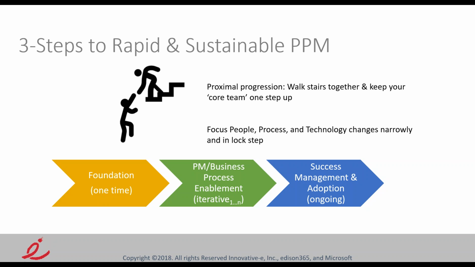So one of the core things, and we talked about this before, is this idea of proximal progression. And you see there a term called core team. One of the things we found in doing these types of implementations is, as an organization, if you're going to undertake building a PPM solution, you really need to identify a core team that's representative of different types of folks within your organization. So if it's a PMO, project management office, or a product development unit, you need to have folks that are probably more like the head or your head stakeholder who would be interested in everything that's going on, and maybe the sponsor for that solution.